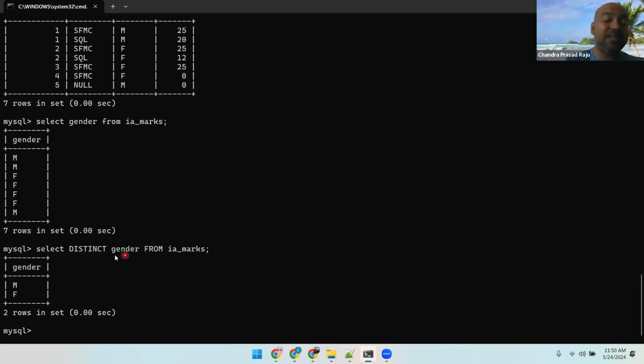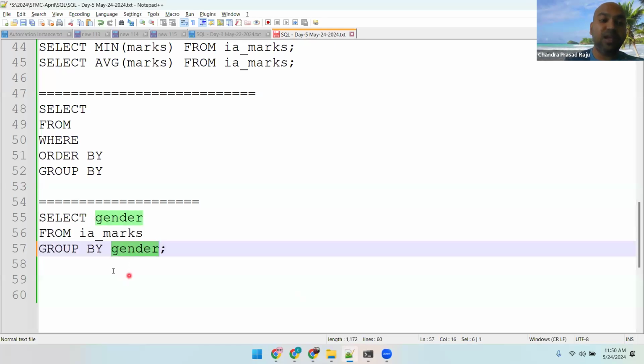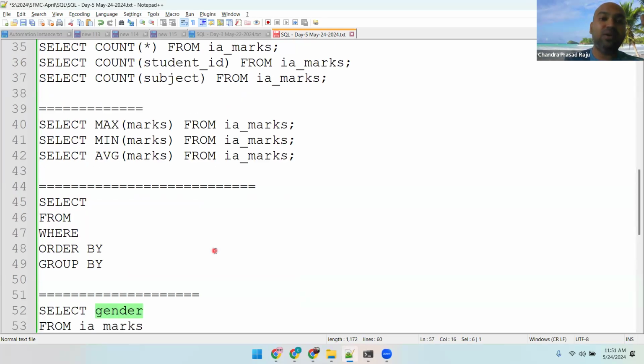Select distinct will just display unique values from this column. But this is not group by. Now, let us understand what group by is doing. Group by, first it will go to this column.